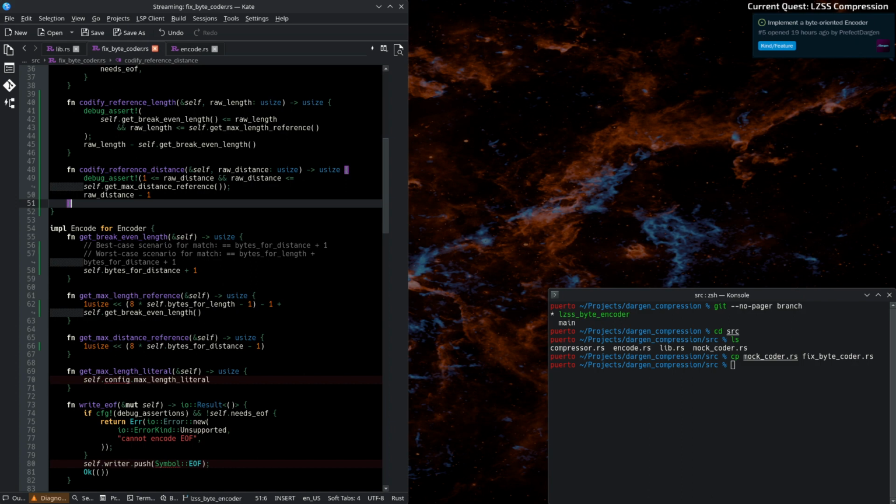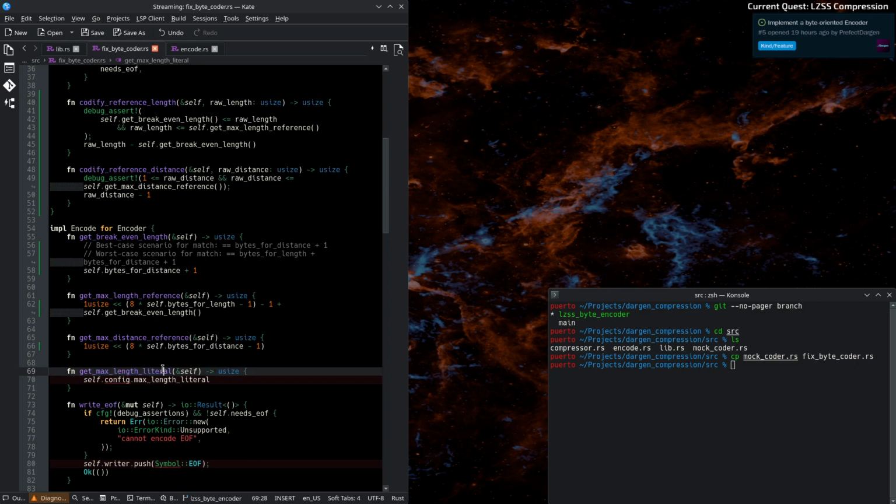Okay, so you can see that all things tend to match. So now we know how to codify a reference length, and that depends on the boundaries of break-even length and max length reference. We know how to codify a reference distance, which is bounded by 1 and max distance reference.